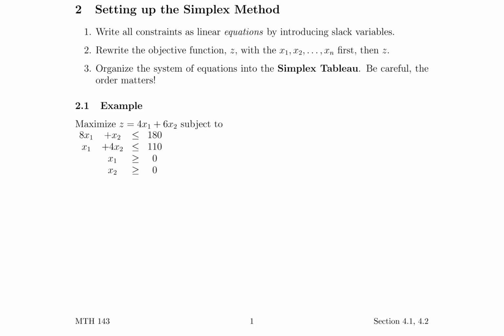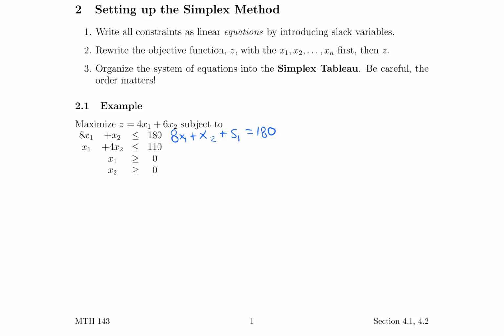However, that wouldn't work if we changed the less than or equal to symbol into an equals symbol. So what we'll do is we will introduce an extra variable that will become whatever we need for the inequality to become an equality. So if my x1 was 10 and my x2 was 0, then we would have 8 times 10, so 80, plus 0. So my slack variable then would have to be 100, and then it would become an equality. It would equal 180.